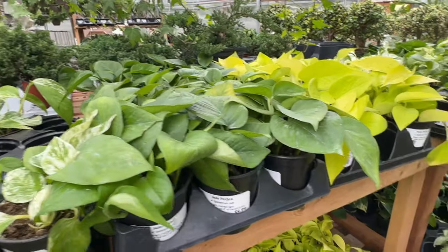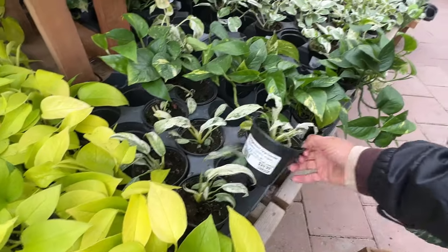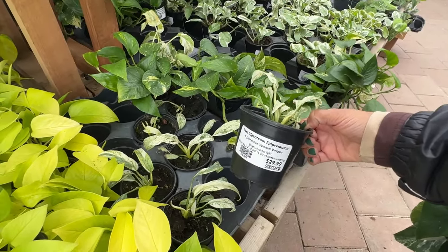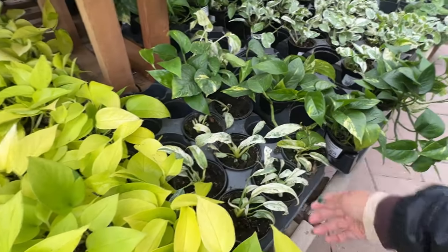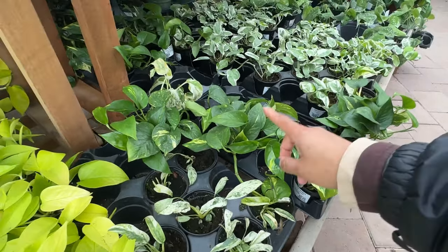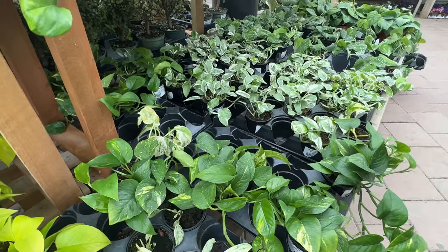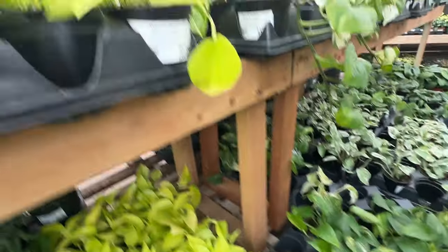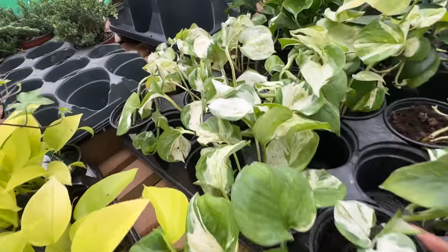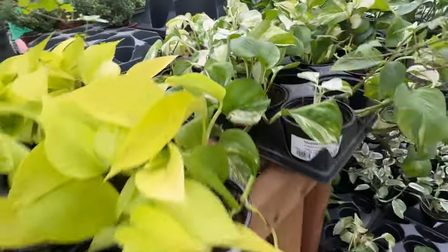The Jade Pothos also for $9.99. And then I think this is the Albo. No, a Variegated Gigantium Epipremnum. This is for $29.99. Okay. I was hoping they would get some more Manjula pothos, but it doesn't seem like they have any in stock just yet. Oh, nope, that's them up here. Manjula pothos for $20. That's the selection.